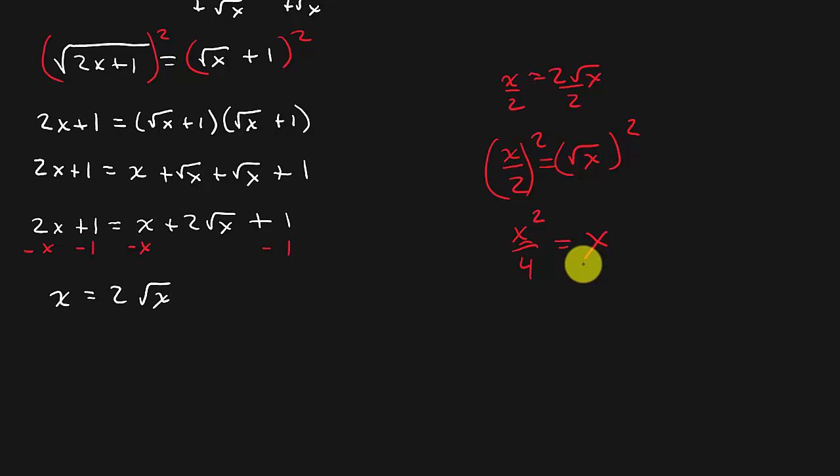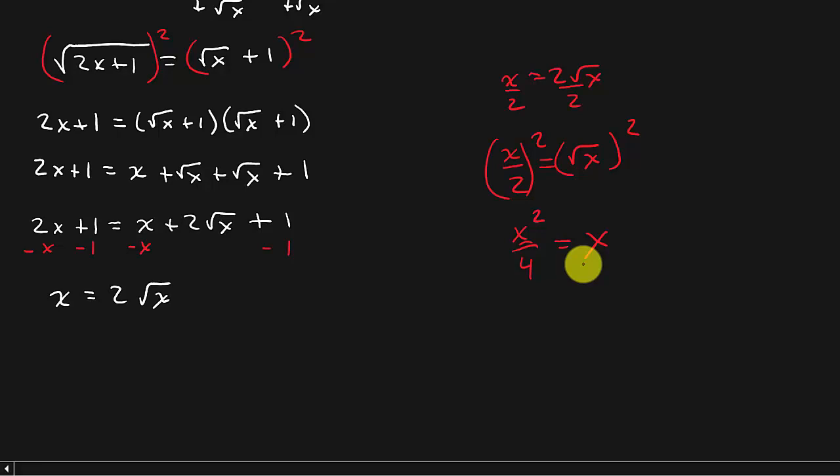We have fractions. And if you've watched my previous videos, you'll know that one of the things I've talked about a lot in the videos is we don't like working with fractions. We get rid of them if we can. Well, you see this 2 here? Because that 2 is multiplied to the square root of x, we can just go ahead and square both sides like this. We don't have to get rid of that 2.